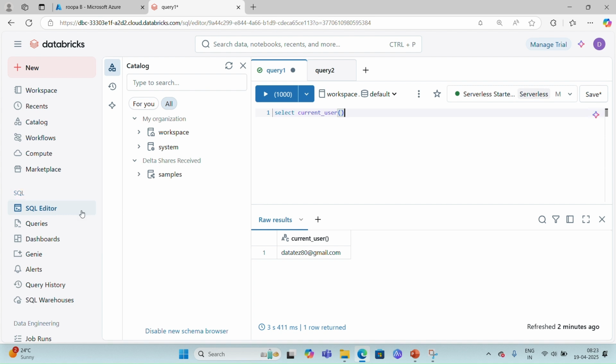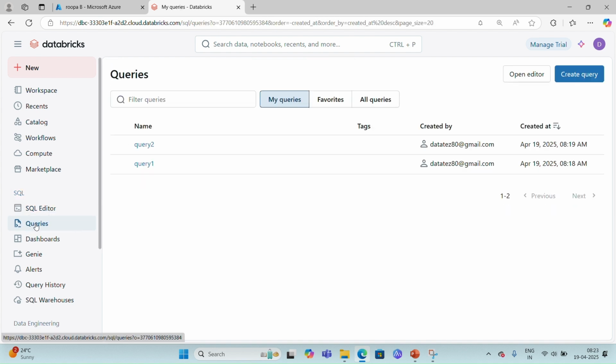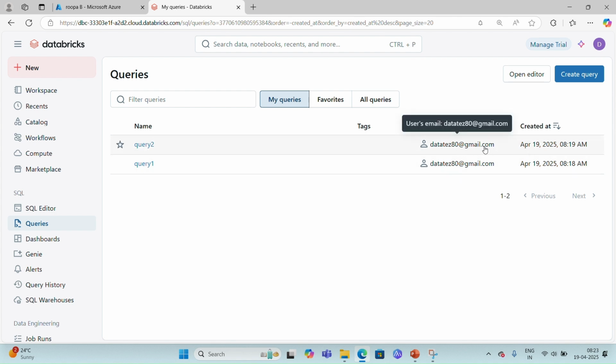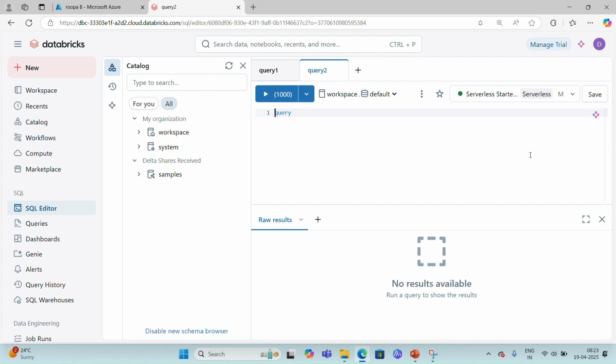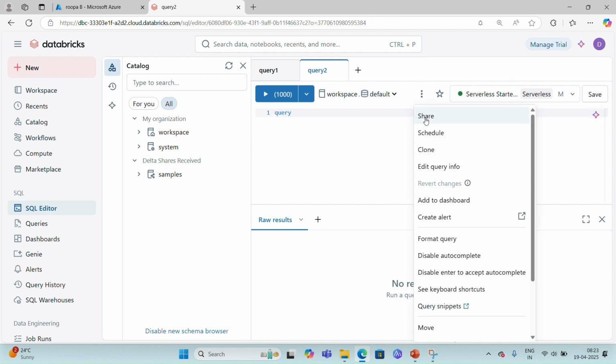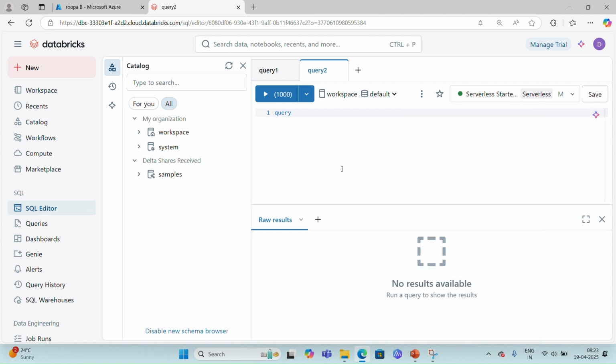Whatever queries you have saved, you can open them through these queries. You can see, I had created this one at so and so time, and you can click on it and you should be able to open it through the editor here. So what other options do we have? We have the option of sharing. You can share your queries with your team members and all. We can schedule the query to execute at some point and so on. To get started, I think this info is very handy.